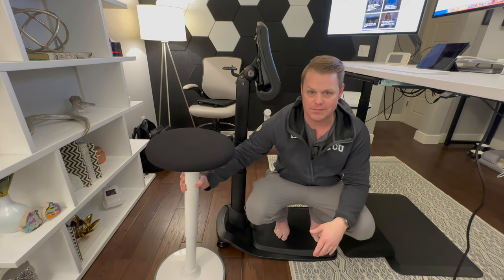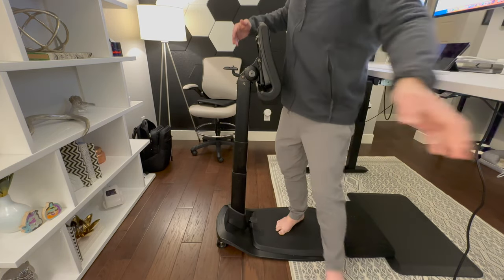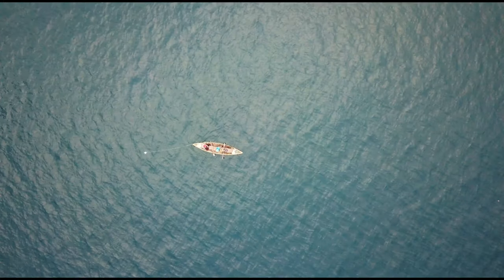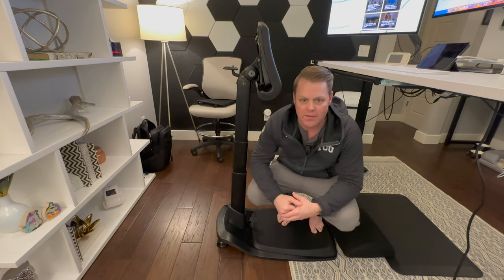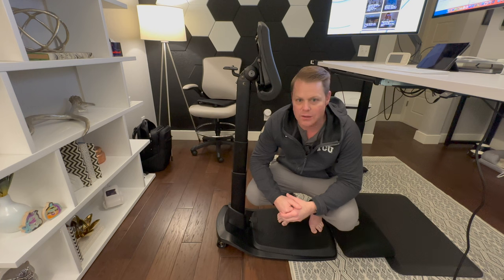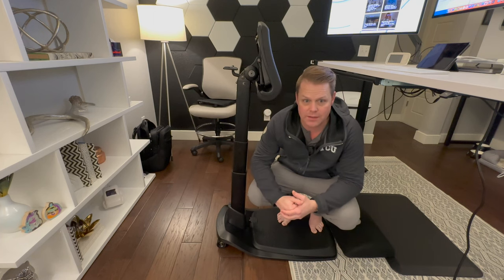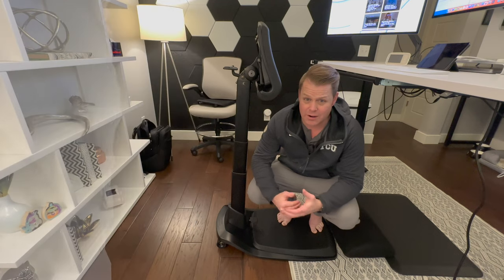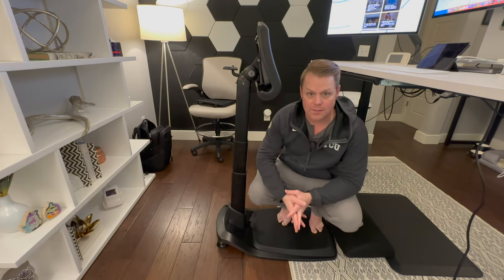I was just using a regular chair and frankly being lazy — and then I got this: the Lean Right Elite. It was actually developed by a guy who was on a fishing trip and suffered from back pain from playing lacrosse in college. He realized he was standing all day on the fishing boat without problems, but couldn't stand all day at his desk. The fishing boat had an aluminum leaning bar, and he wondered if he could turn that into a standing desk solution. He worked with his dad, who was involved in ergonomics and was a doctor, and got people like the head of ergonomics at Google involved — and they came up with this.